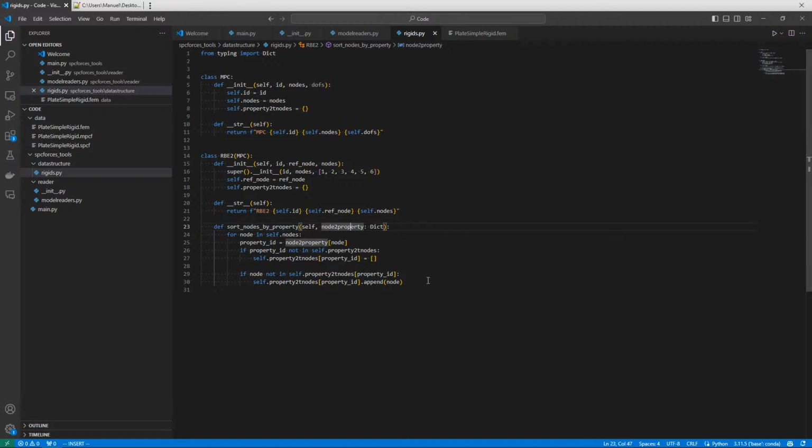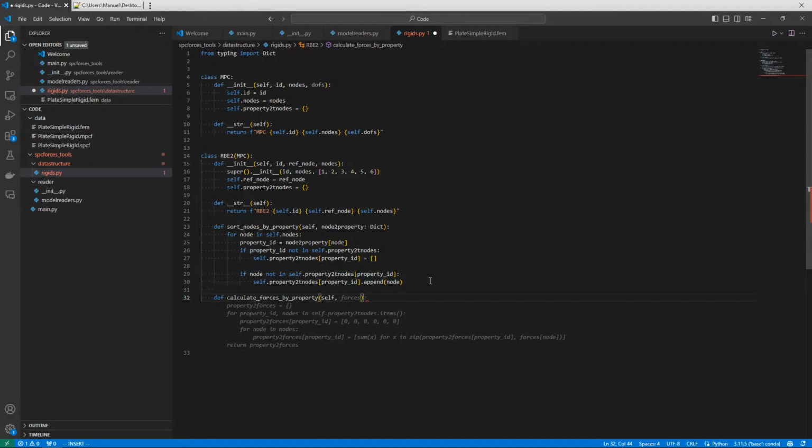And if we have that, we can then, I know it's not the right position to do this, but let's just keep it here right now, calculate forces by property. So what should we have here? It would be node to force, which is a dict.